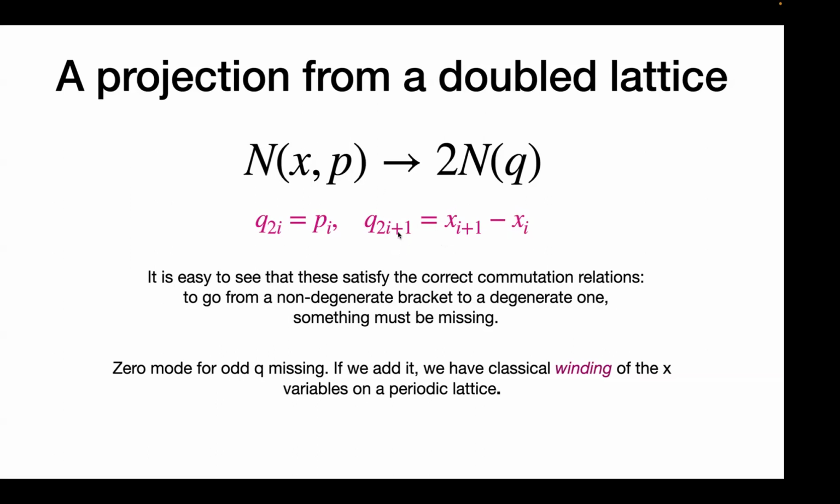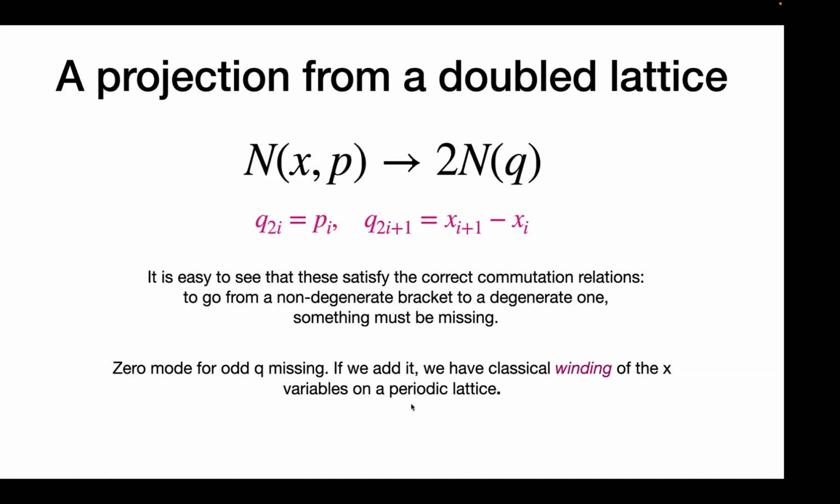So I'm adding something that if I just take this at face value and I sum the odd Q's, I will get 0. Here, I'm going to insist that it's allowed to be non-zero, and moreover, that I'm allowed to set it to a constant. So if I set the Q2I to a constant, what that means is that xi plus 1 minus xi is shifting by regular intervals. And if I'm in a periodic lattice, and if I come back, xn minus x0, they differ by some fixed amount. So I'm coming back to x with a shift. And coming back to x with a shift is what we call winding.